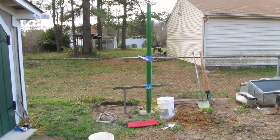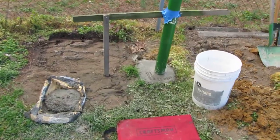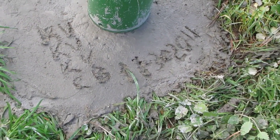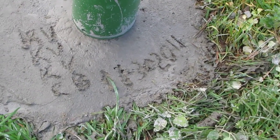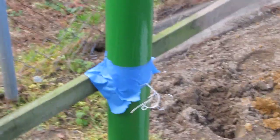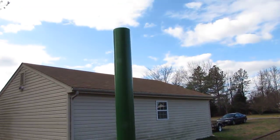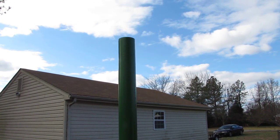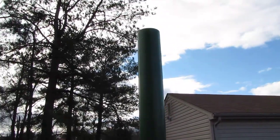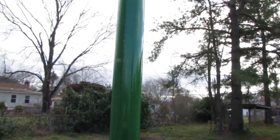Hey folks, this is KVSMC. Just another one of my projects here, named after my wife, daughter, and a good friend and her teacher. The date is November 30, 2011. This is my pole mount where my top-of-pole solar mount is going to go. I'm putting an Iron Ridge O2A top-of-pole mount up there with two 140-watt UL solar panels that Michael at UL Solar was kind enough to give me in trade.